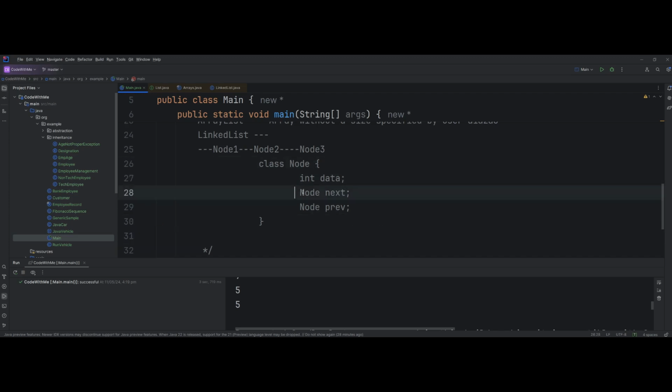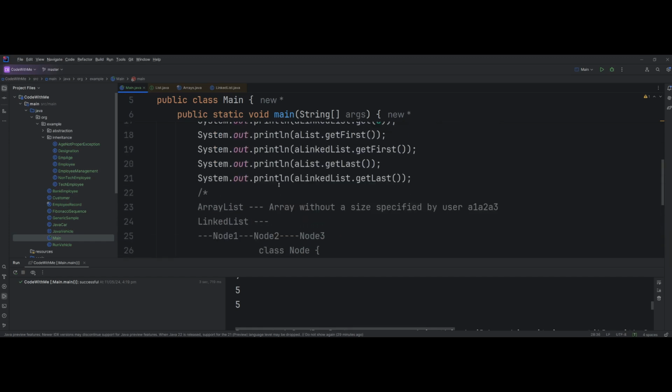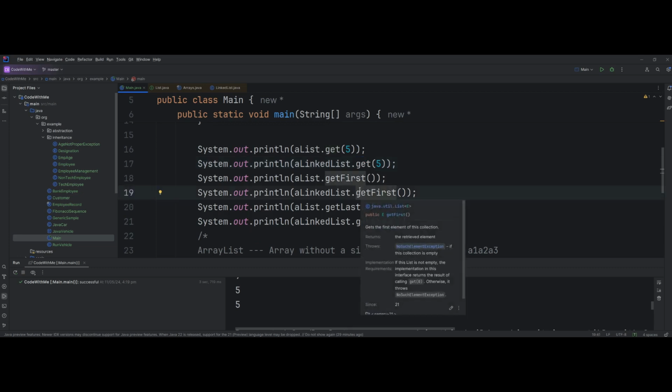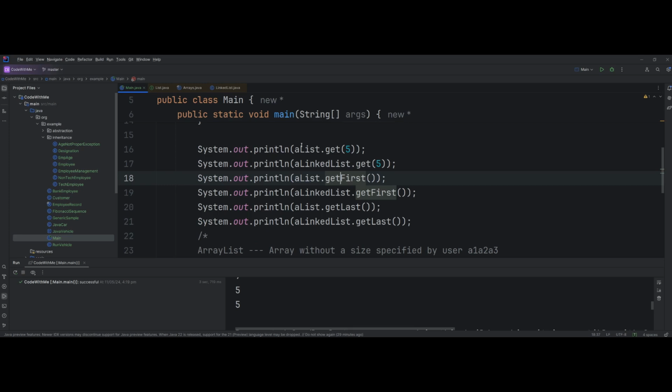I have given index 5, for example, so it will go from 0, 1, 2, 3, 4 and 5. Till that point it will keep checking node.next, and at the fifth index, which is the sixth element basically because it starts from 0, whatever node value is there is returned back to you. So that's how the linked list implements the get method. This is just one example I've given to show you how they differ in the implementations. All of them have a proper implementation, and everything will give you the same value as you expect.